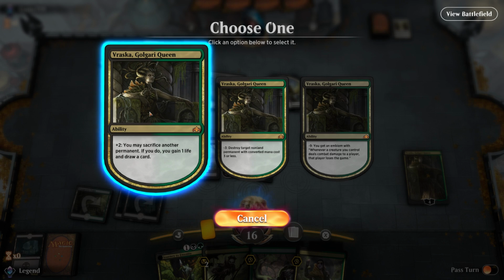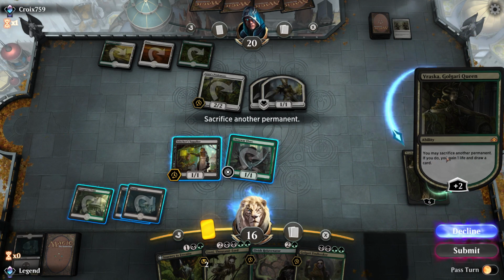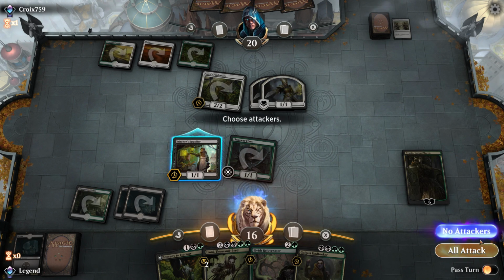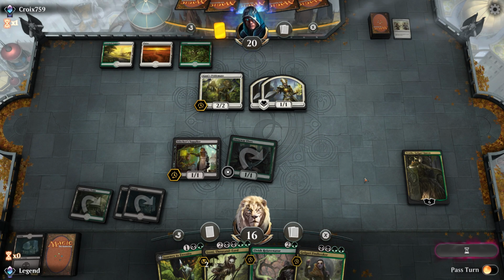And then I don't think I sacrifice anything. I could sacrifice the Supplier, but keeping it as a blocker could be useful. Don't really want to sack any lands. So yeah, let's just decline for now. So we're playing it pretty conservatively here, but this is gonna make it more likely for us to be able to transform Journey next turn, which will take over the game.